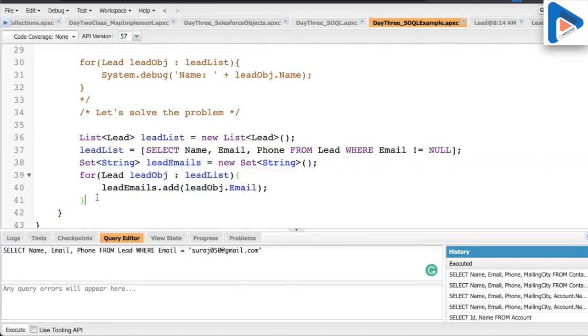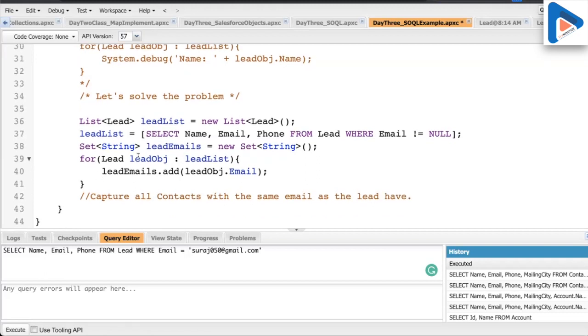Now I need to capture all the contacts with that same email. So how do I do that? Again, we need to write a SOQL query.